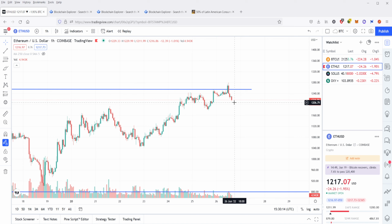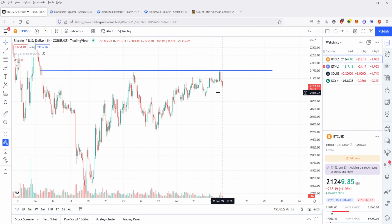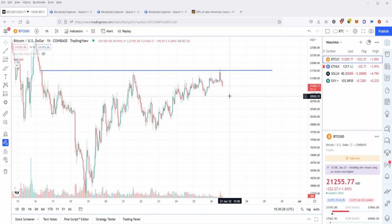What we have to remember is that tomorrow, when the market opens, Bitcoin and ETH are going to follow the NASDAQ. So if the NASDAQ opens and it is incredibly weak, it's going to drag the prices all the way down. You could potentially see supports failing here and there, supports failing across the board. If the NASDAQ moves down 2 or 3%, which is certainly a possibility, then it can drag Bitcoin and crypto prices down with it.